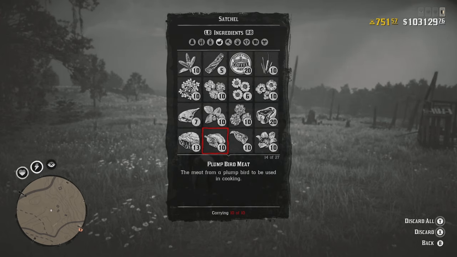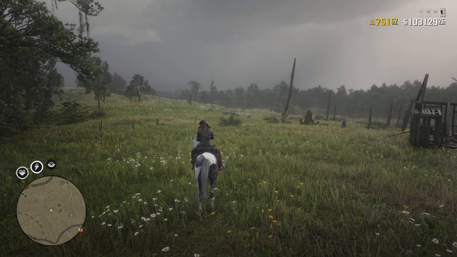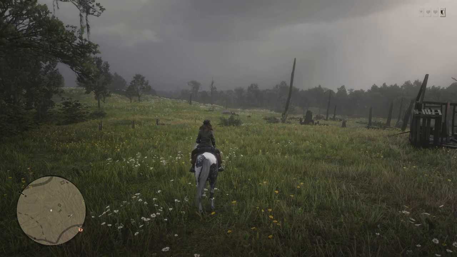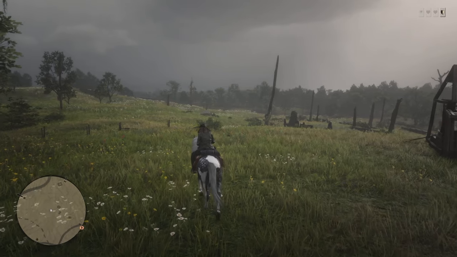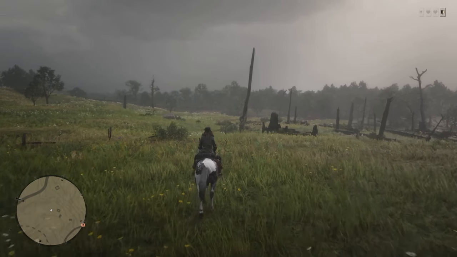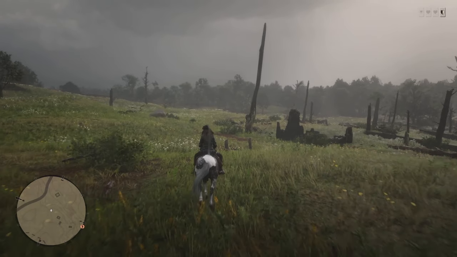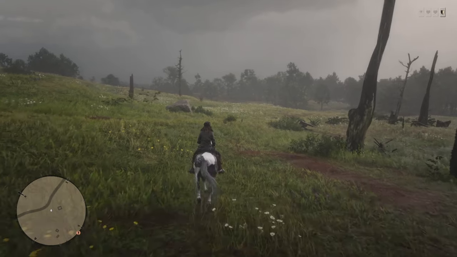I kind of keep a stock of game meat and plump bird on me just in case for some of these. But that's just what I kind of do. So if you guys find a group of turkeys or even some of the rabbits for game meat or anything like that, then just keep a few of them on you at all times. Pretty much it's always going to be just 3, so try to get them as often as possible.